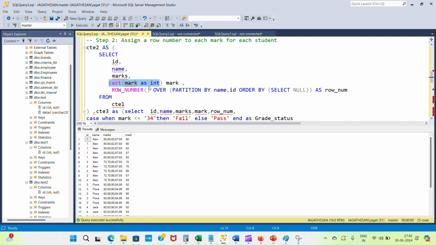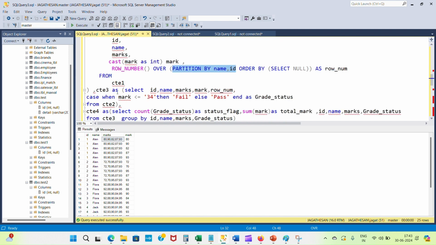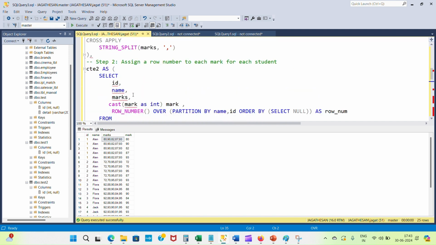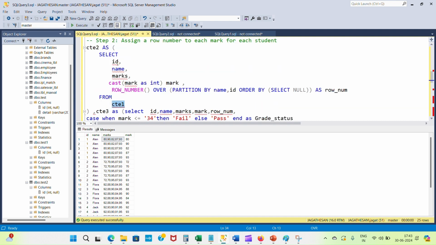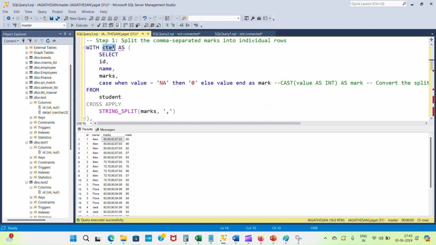That means the mark column contains varchar, so here I am converting the data type from varchar to integer. And I am using the row number function to generate the row number based on ID and name. Let's see this select statement, because it selects from CTE1. CTE1 means this is the first one.